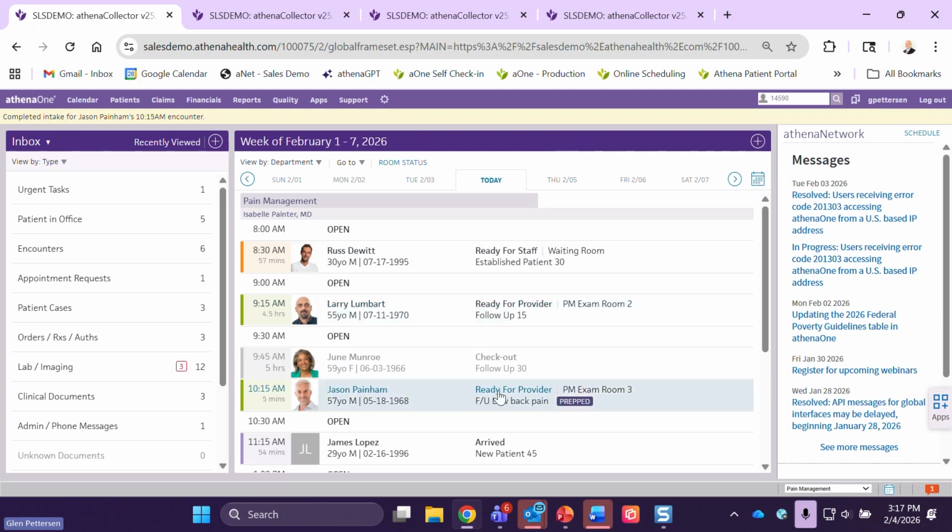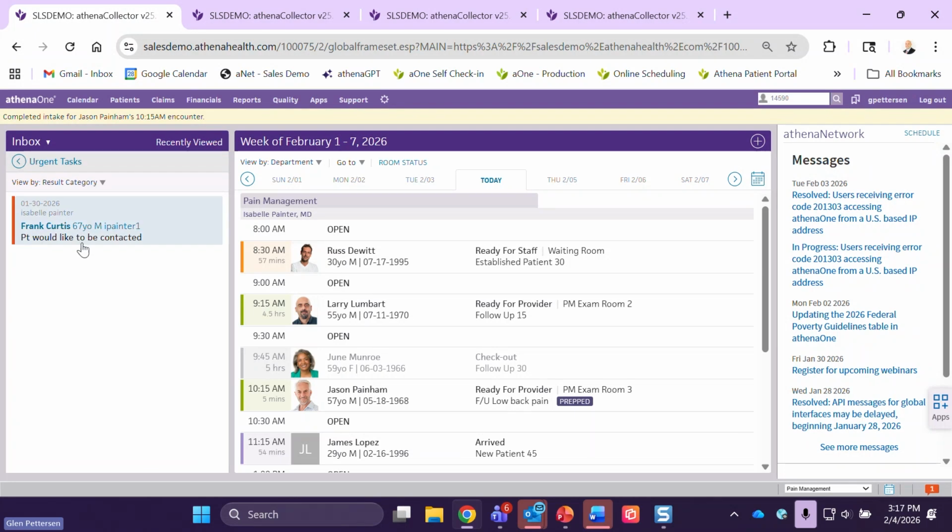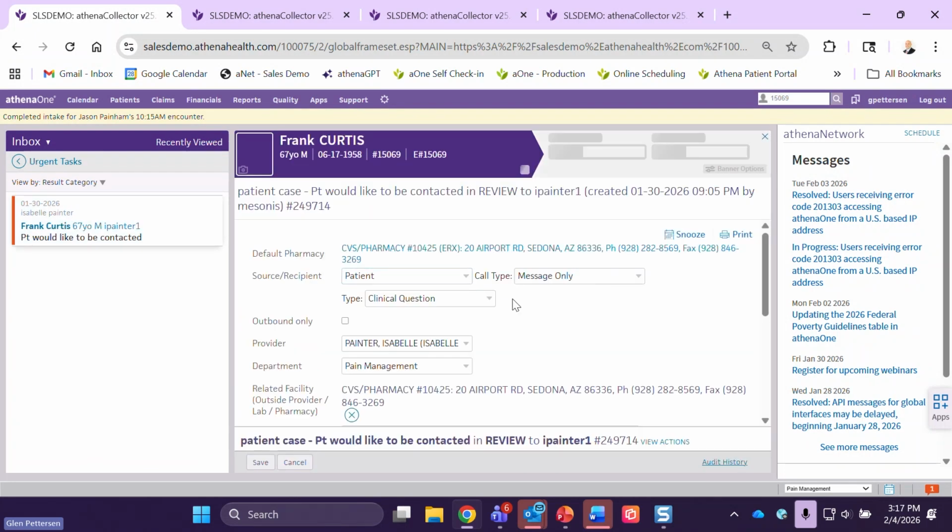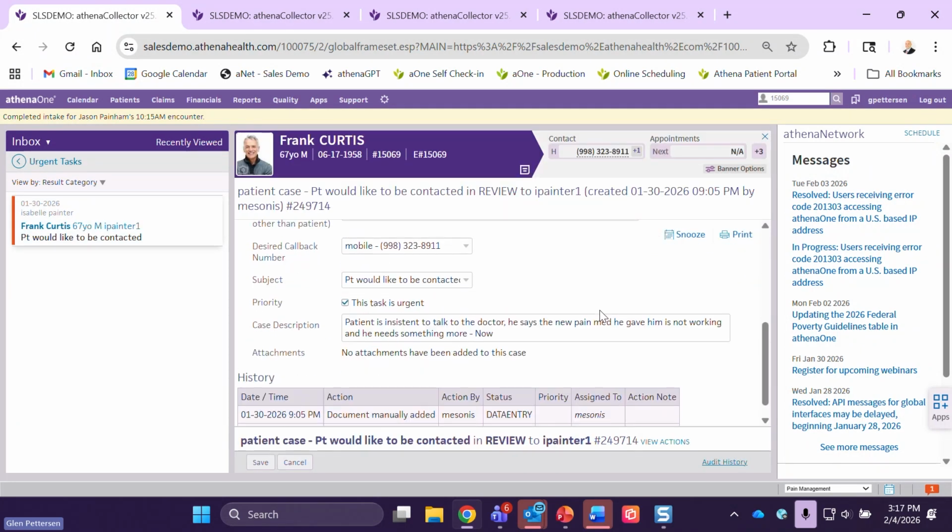And if you notice now, the patient's name has turned this greenish color. And for my providers and staff, we'll be working out of this. The task list on the left-hand side, being that I am logged in as Dr. Painter, is exception-based workflow. So the items in this work list directly need my attention. Anything that's been deemed urgent bubbles to the top of the list by the staff.